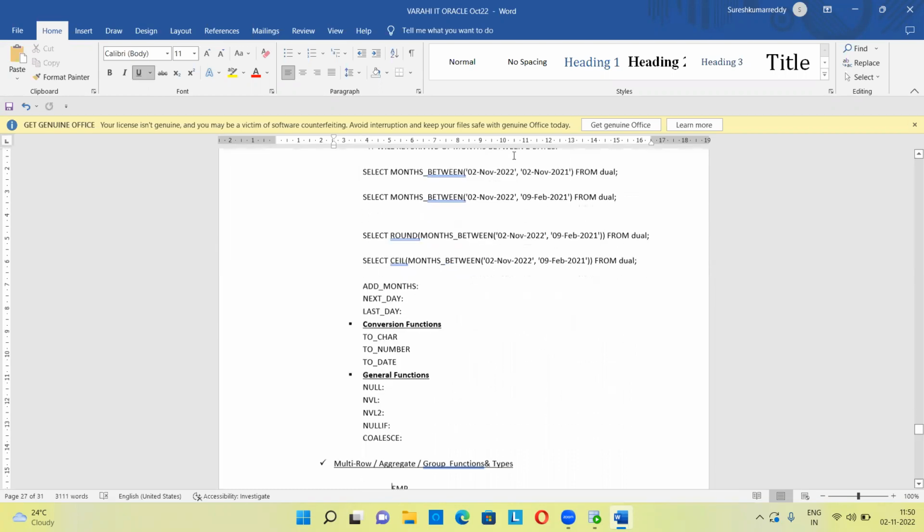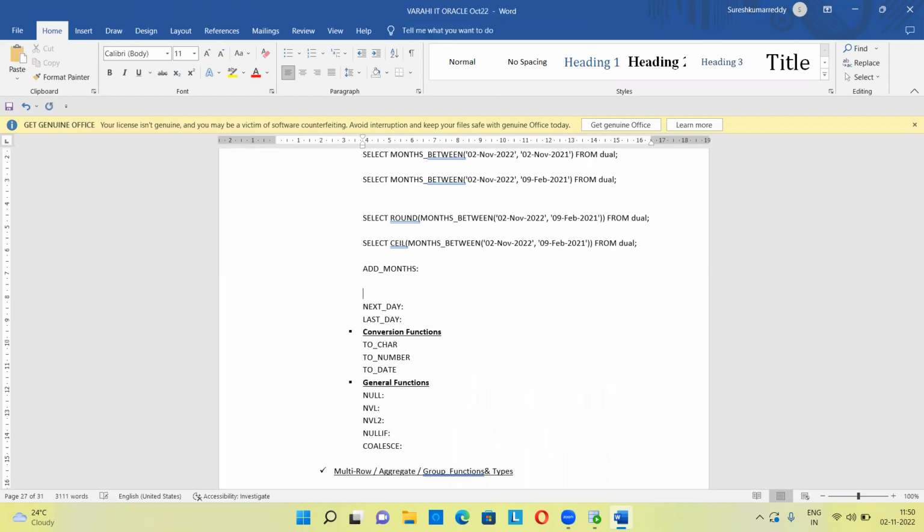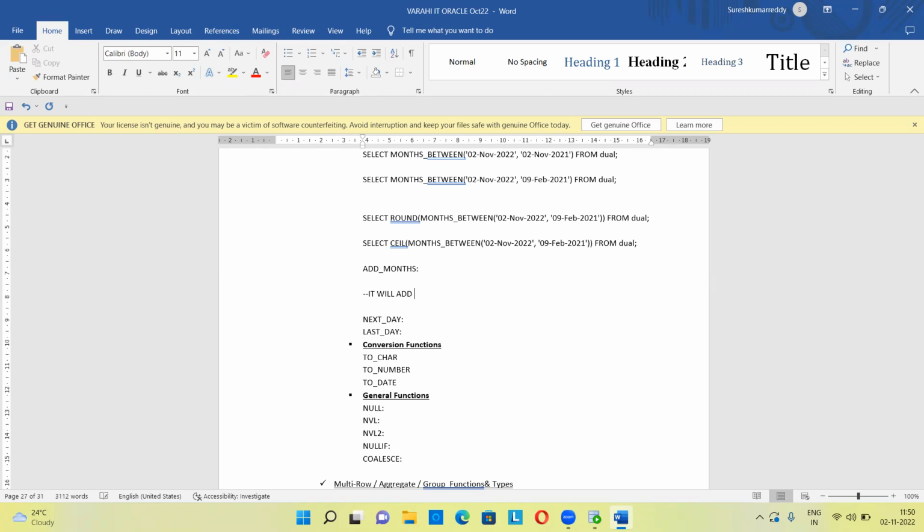The next function is add_months. Using this function, I am telling the Oracle engine to add some months, 2 months or 3 months, to a specific date based on the second parameter.